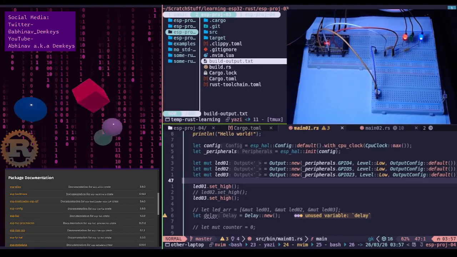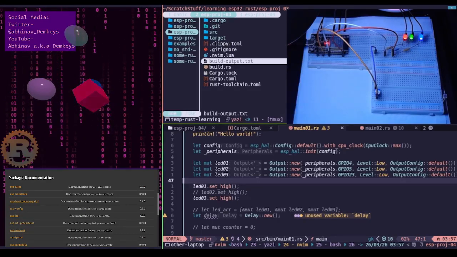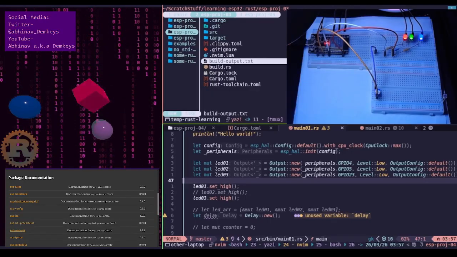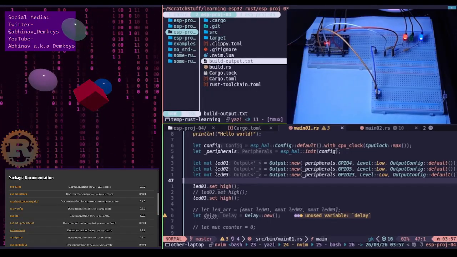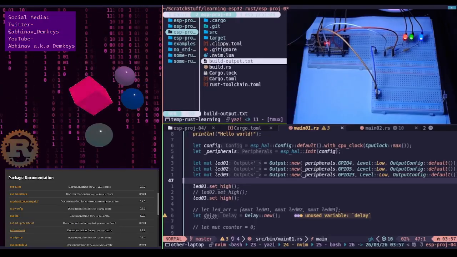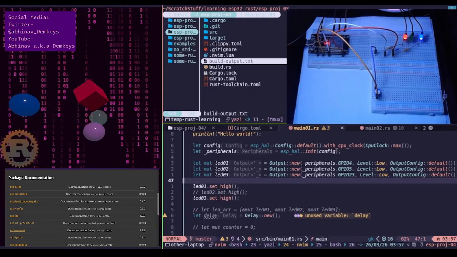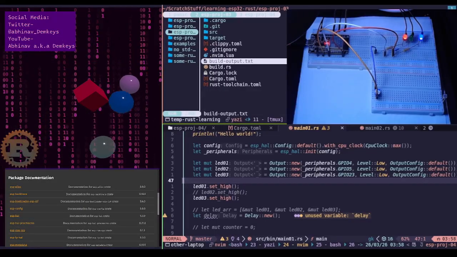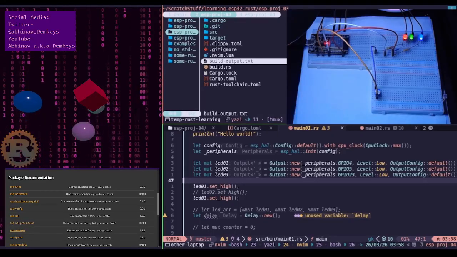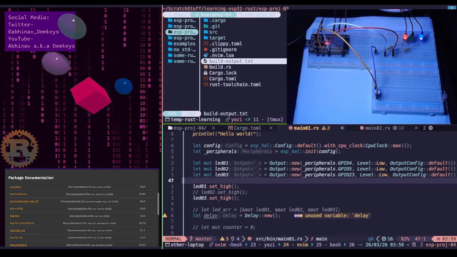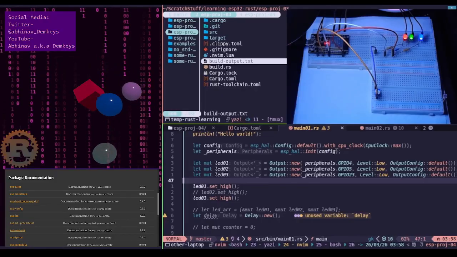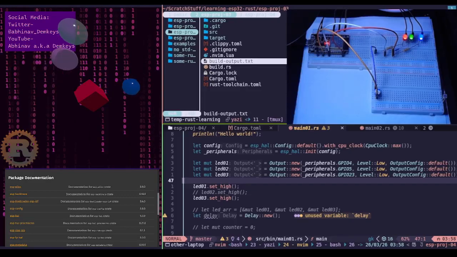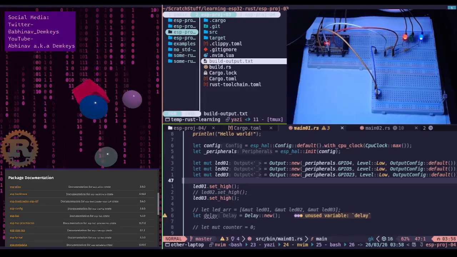Wait, is there disturbance coming through? Hold on, I need to check this, because I'm noticing something in the OBS volume meter. Check, check, testing, testing. Hello, hello. Nah, we're good.